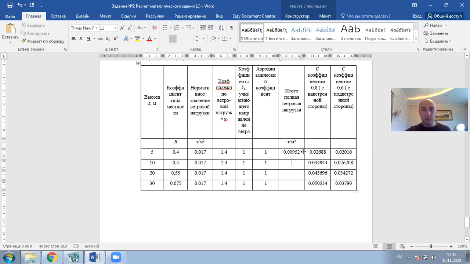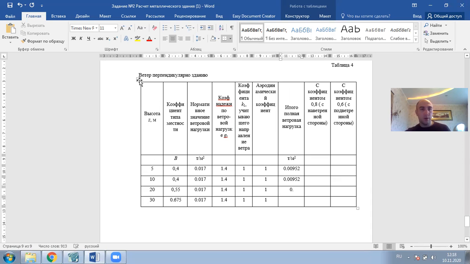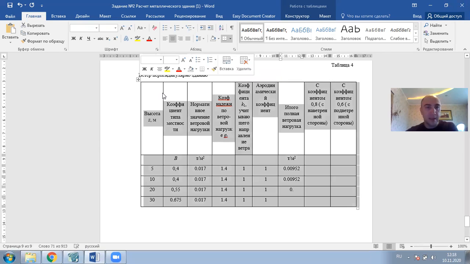So the second position will be the same. 0.55 multiplied by 0.017, 1.4. Maybe I will open the Excel.